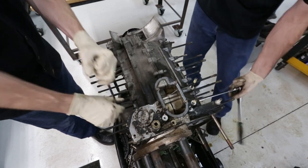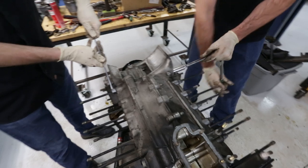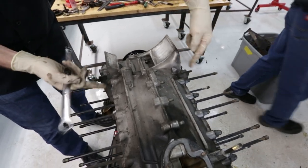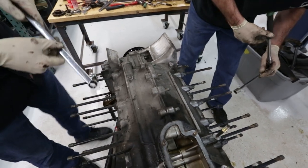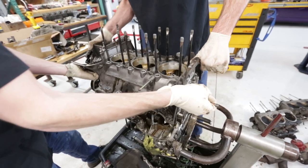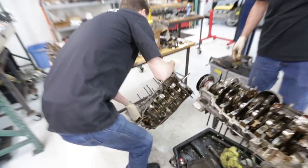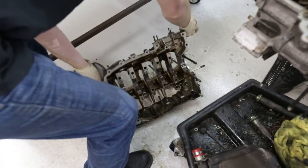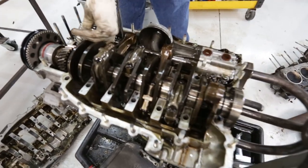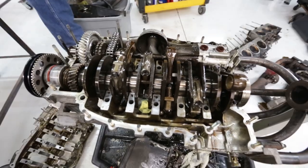So these are our case studs, correct? Case through bolts. Through bolts, that's right. As you can see, they go all the way through, hence the name. Now the wiggle technique, which seems to work excellent. Oh yeah. So that is one side of the case, and behold, the old crankshaft. It's in one piece, I assume, Chris?